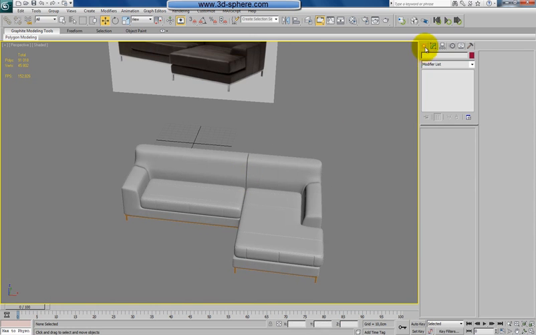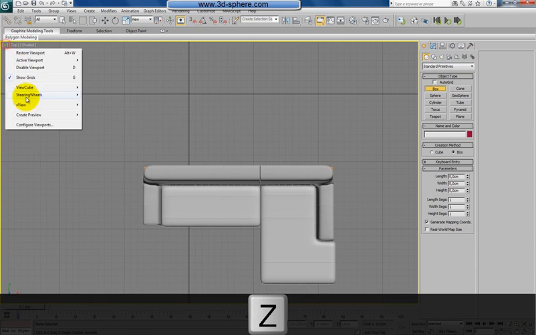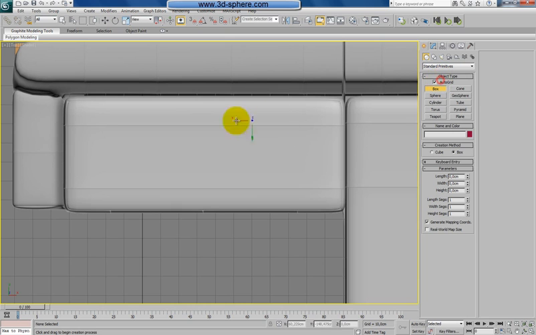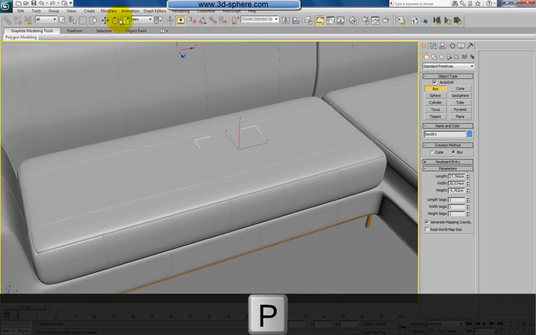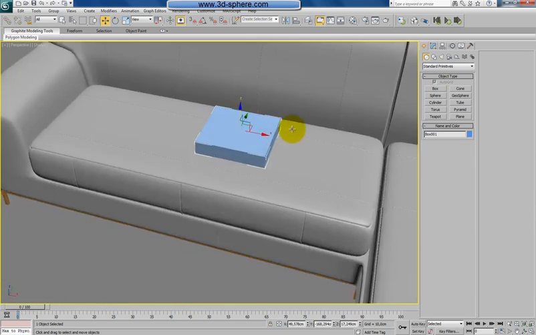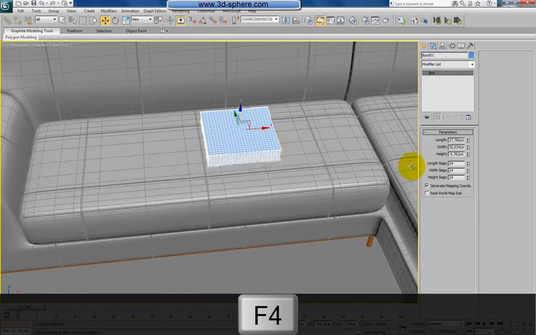Okay, so how to do a pillow very fast. Let's go to the top view. I'll turn this off. And we'll create a pillow from scratch. So I'll create here a box. Yeah, I like this. It should be fine. Now with the segments, let's go by 24, 24, and 24.